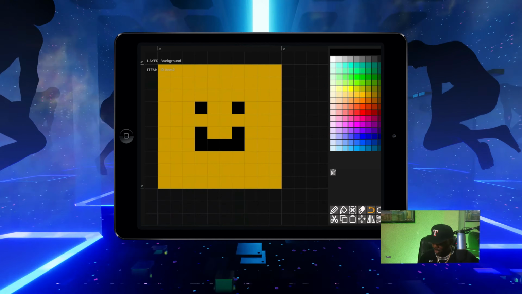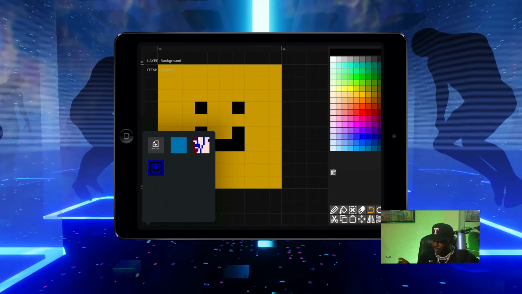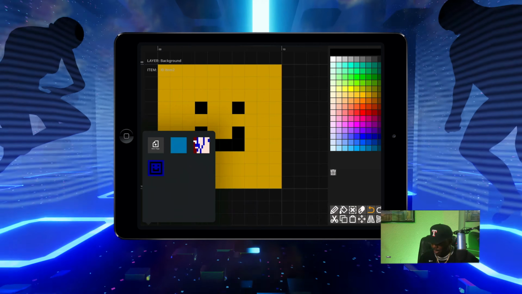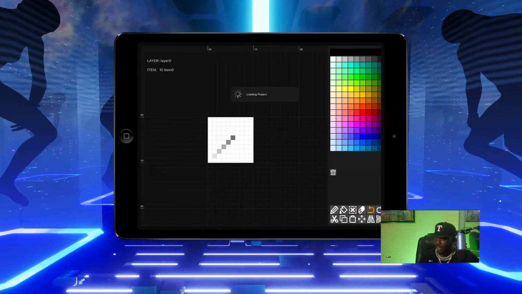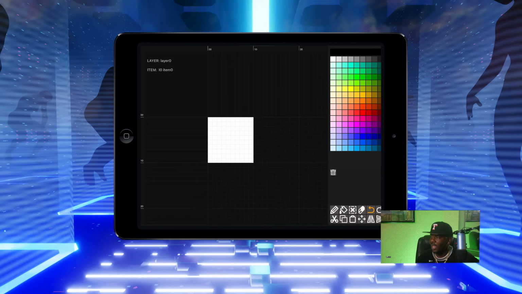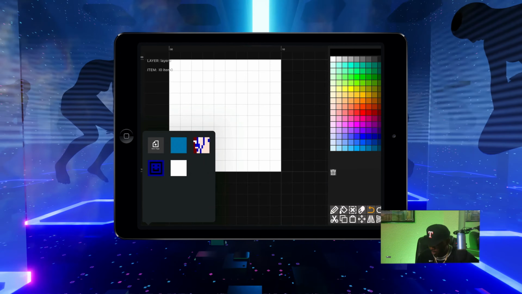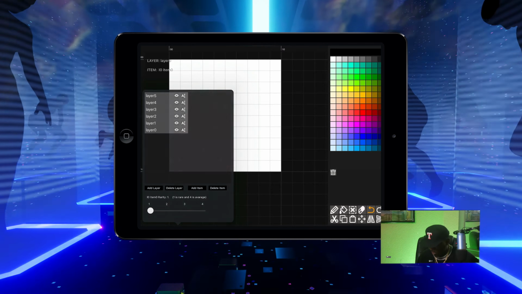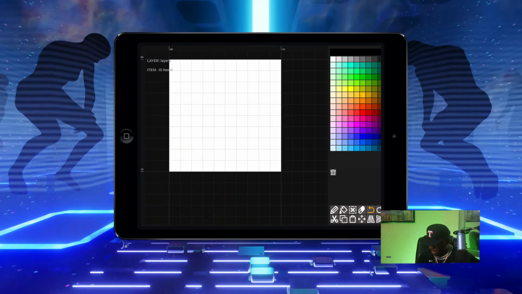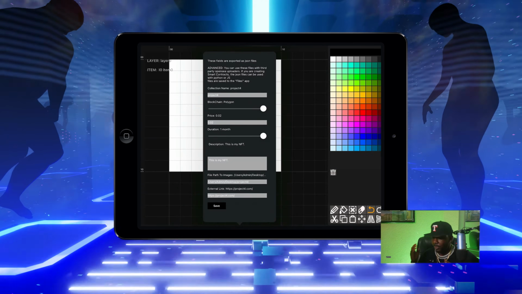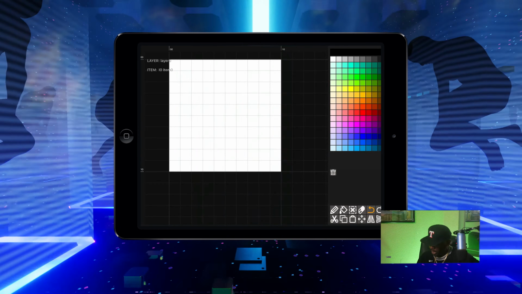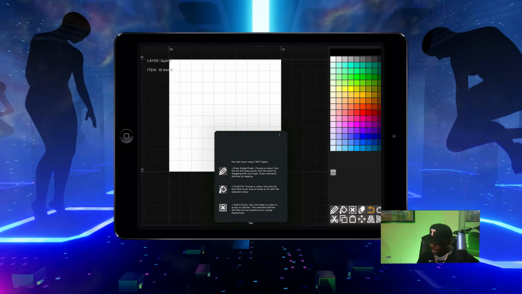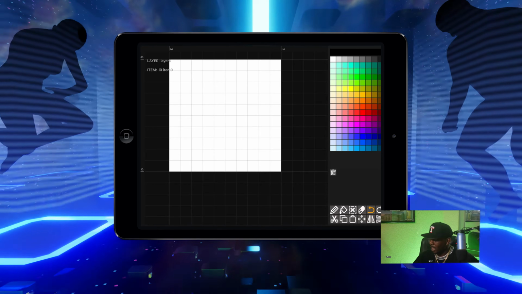Now I'm gonna start out with a new project, and then I'm gonna come back to this project because I want to show y'all how to draw on it and everything like that. So you're gonna come over here to make a new project. You're gonna start off with some base layers. Now you have your projects panel, which is what I was just on. You have your settings, layers, which we'll go over, add new color, NFT export, all the metadata, which was important. I got that question a lot in the comments. And then help, of course, which kind of shows you how to use this, and it's pretty much self-explanatory, honestly. So I'm gonna just get in here quick and show y'all how to draw different layers.